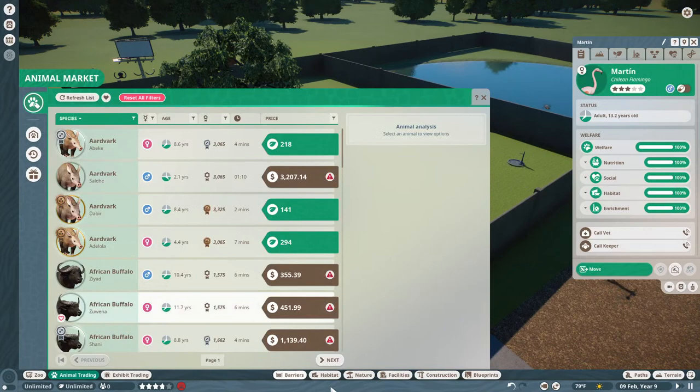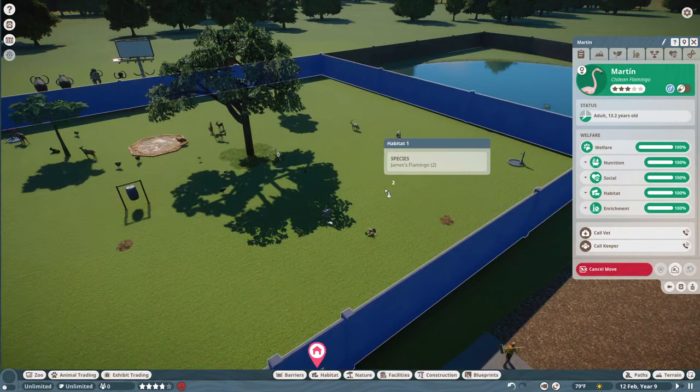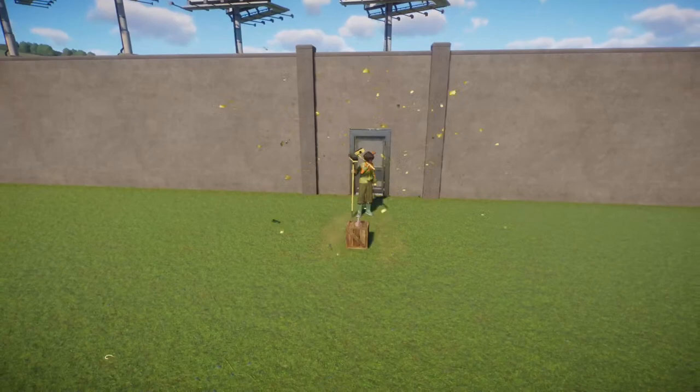There was a few of them that I was missing, and I made sure to put them in. There they are. Where's James's flamingo? Now, we've looked at this one before, correct, Leaf? We've looked at this before when it was a replacement mod, I believe. So, all right, let's go ahead and get the James's flamingo in there. Perfect.